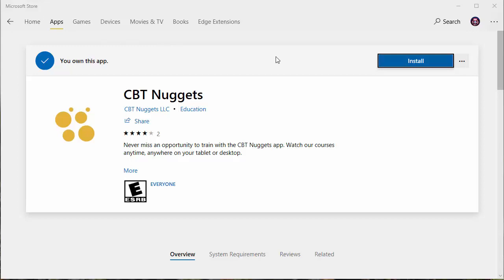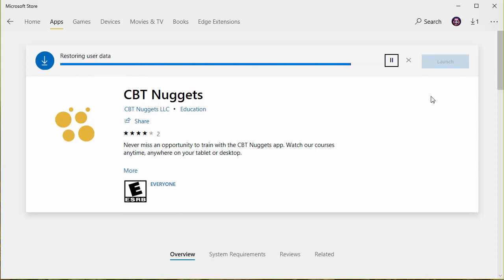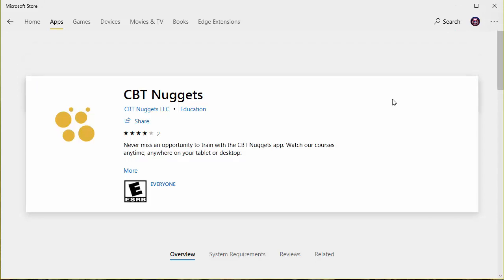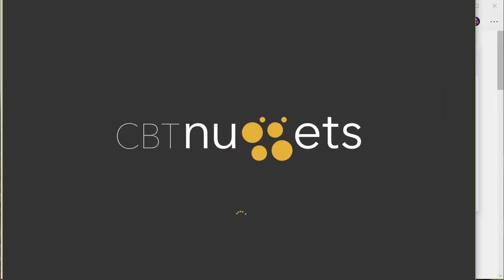Notice I've gone in there right now, done a search on CBT Nuggets, found the CBT Nuggets app. I'm going to click Install. And we can see that there is a download progress bar here that we can check out. I'm going to pause the video here, and when I return, we'll take a look at this great app. In fact, it's happening so quickly that there is no need for me to pause the video. So that's great. Let's launch this Universal Windows app.